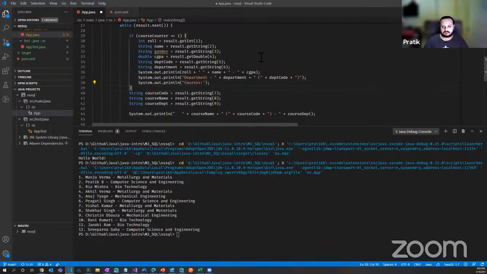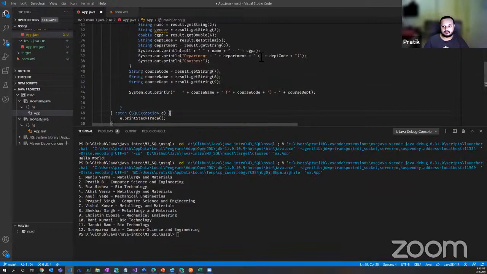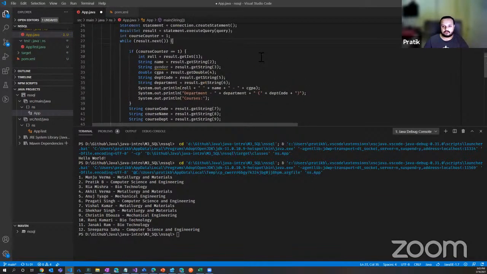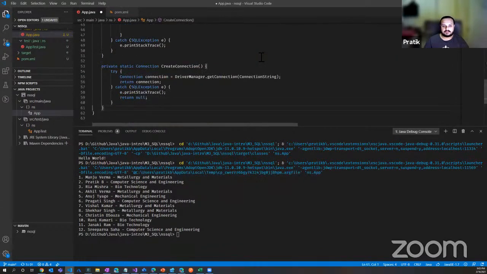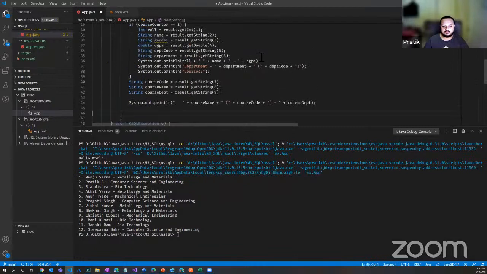Courses, so the student has undertaken. Okay. All right, so we should be good here. Okay, we need to close the input. That's why input is fine. Scanner is a disposable class actually, not input really, so we need to dispose of that object. So close. All right, we're done.